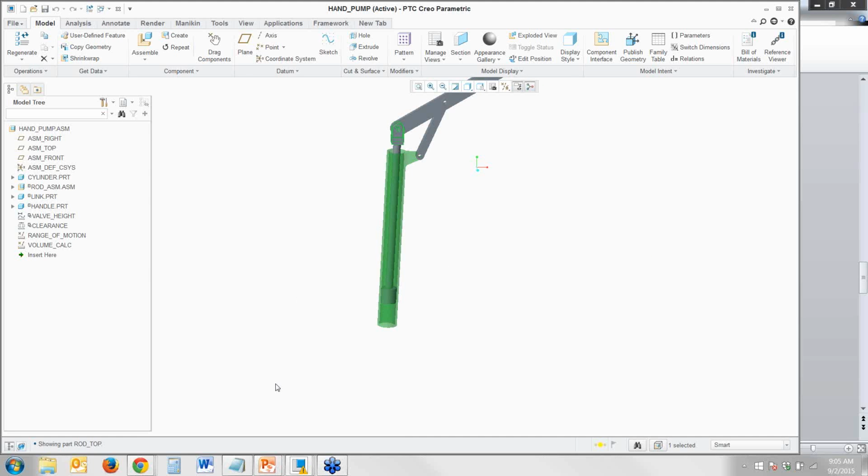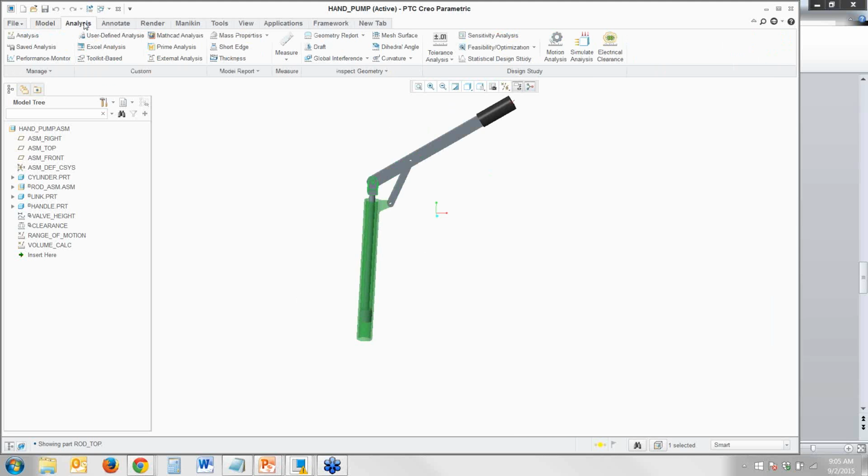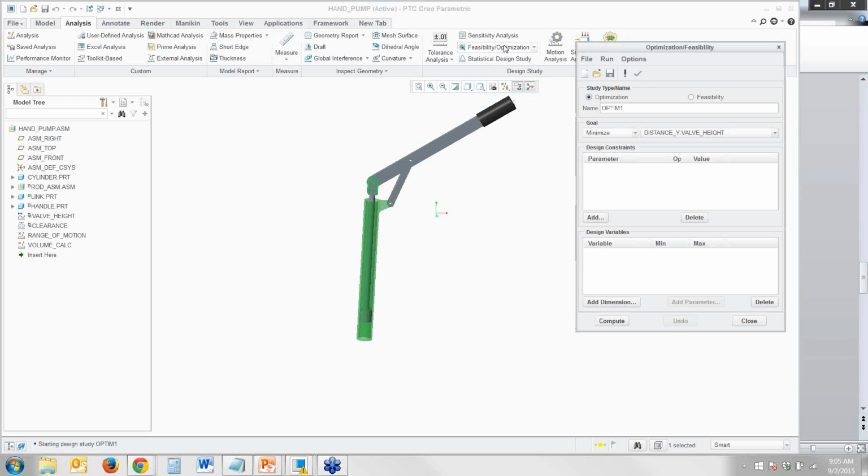And so in this case, we won't go over the mechanism dynamics pieces much. Rather, we're going to go straight into the behavioral modeling, because everything in mechanism dynamics has been done for us. All we're going to do here is go straight into BMX and tell it we want to run an optimization. What we want to do is maximize as much as possible the internal volume of that pump.